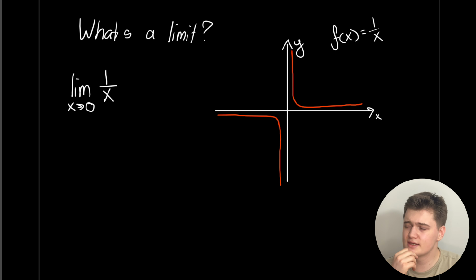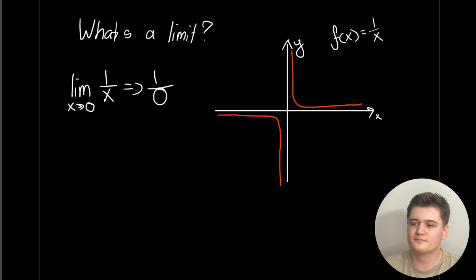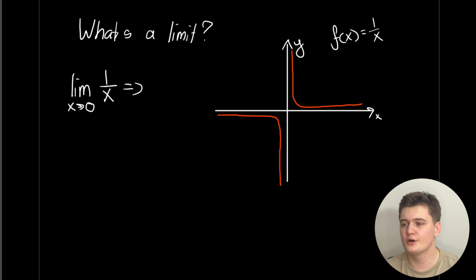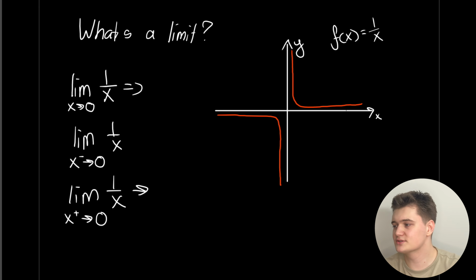And we have to take a look at where it's located. When you're looking for the limit, it's going to be the y value, f of x. F of 0, let's say. We cannot directly plug in 0 over here and find the value. So what we can do is consider the function from each side. To mark it, we write the limit of x approaching 0 from the negative side of 1 over x, and x approaching 0 from the positive side of 1 over x. This part over here goes from left to right, and this part on the bottom goes from right to left.